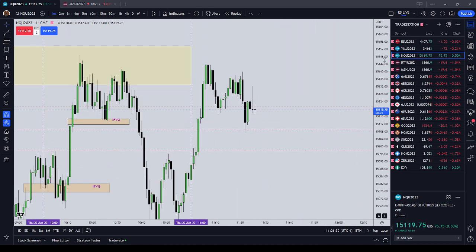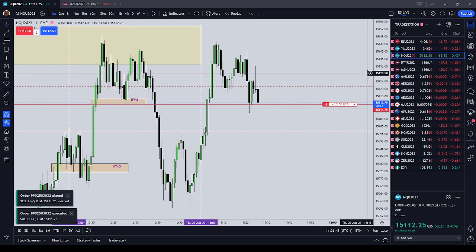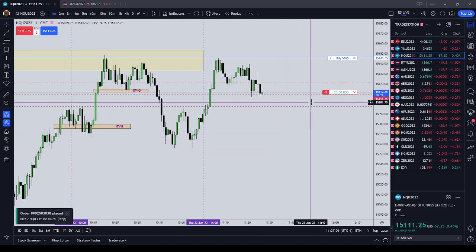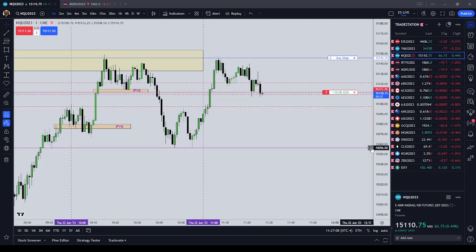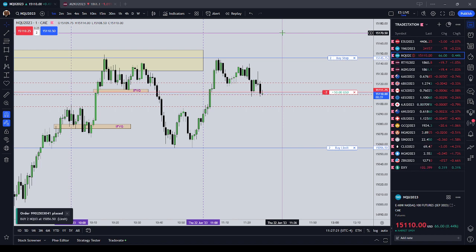Okay, NASDAQ. There was a volume imbalance here. Price traded through it. Oh, we're getting a little bit of separation. Probably going to re-enter this short. Yep, we're going to be short. Stop loss is going to be up here. And as we're coming into New York lunch, I know that our macro's not going to be as dramatic. So I'm just going to put the buy limit right here and put the target right there. And I will be happy with that.